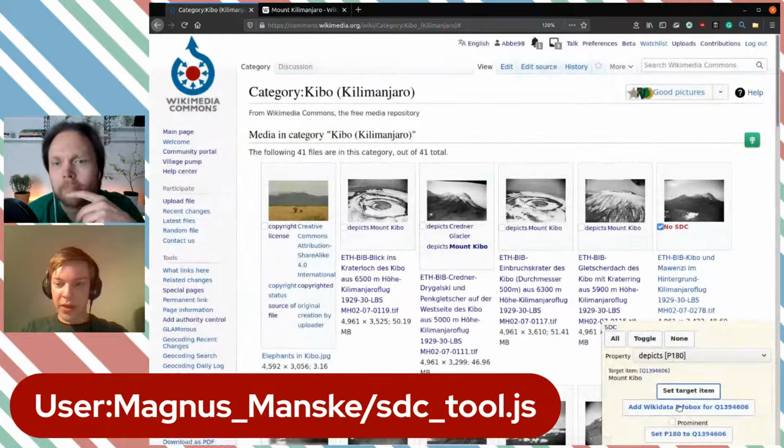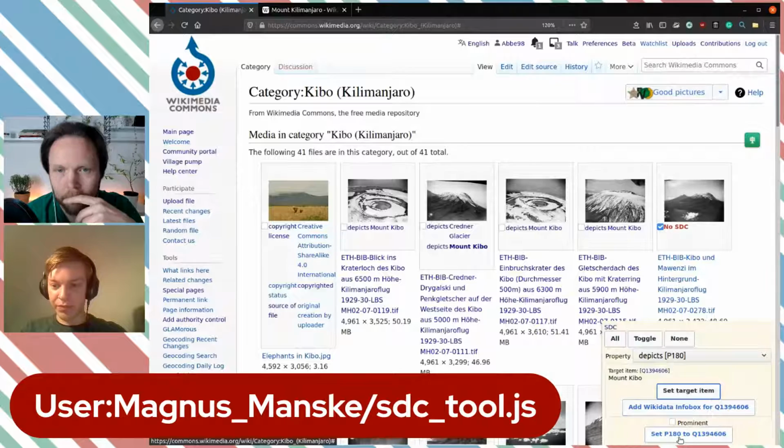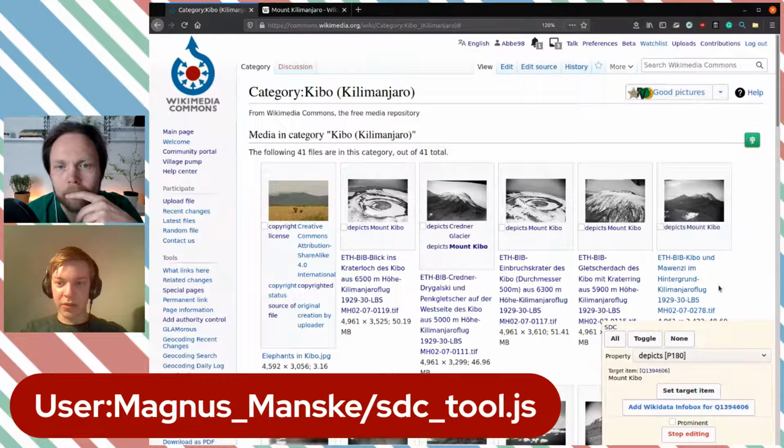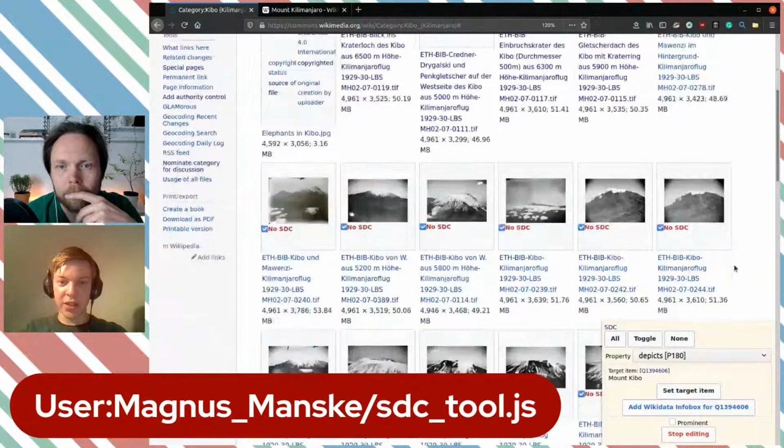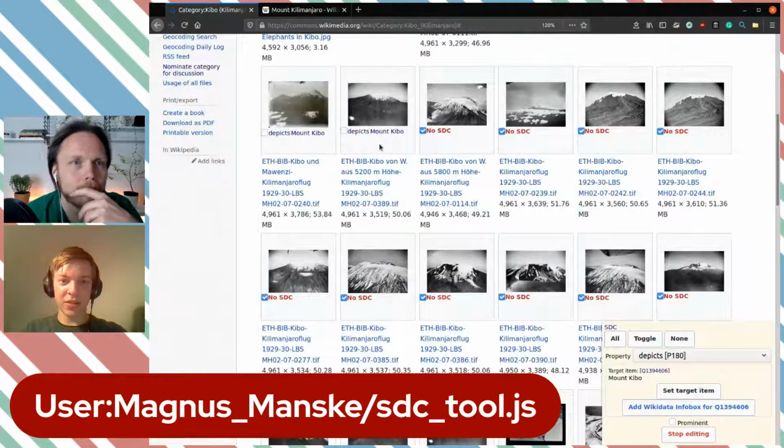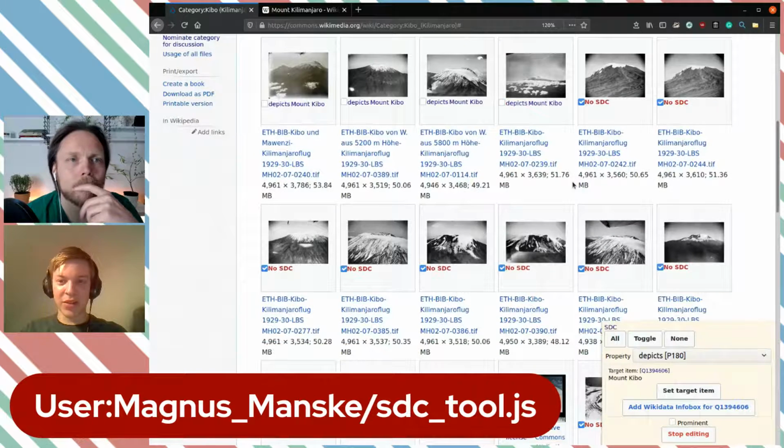That's it. Let's see. Set P depicts to Mount Kibo, I assume. And it will start editing. So you can see it changed, it does the next one. It keeps on going. Very nice.